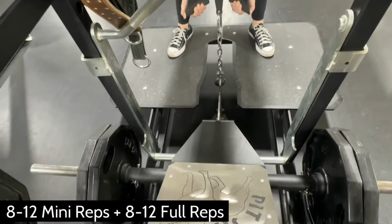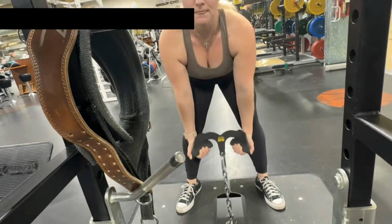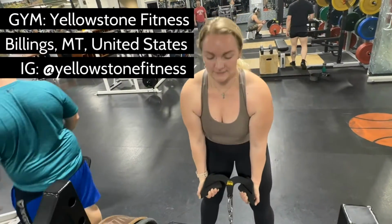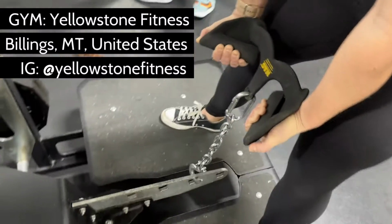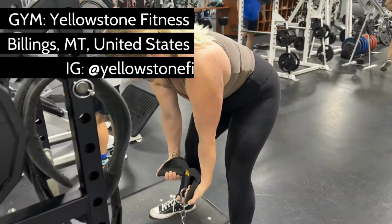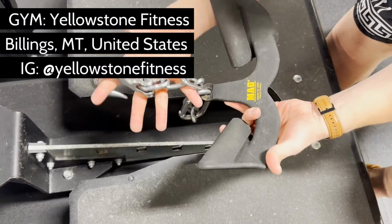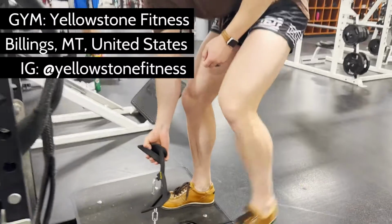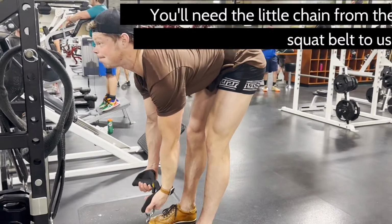Colt and I used the Pit Shark at Yellowstone Fitness this morning for stiff leg deadlifts at the end of our leg day, which is usually where we put this exercise to emphasize the stretch of the hamstrings. We always recommend performing your hamstring curling exercises first. Stiff leg deadlifts are best at the end of your leg day when it's safest to perform this complex move. We call these Pit Shark stiff leg deadlifts, or PSSLDs for short, because stiff leg deadlifts on the belt squat machine is way too many words for us simple Montanans.